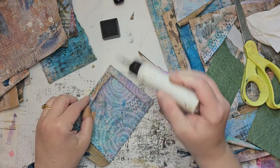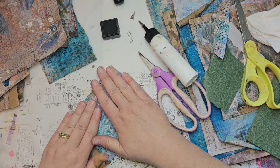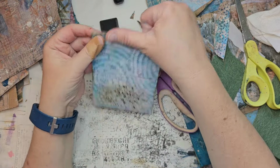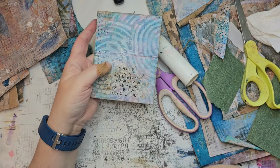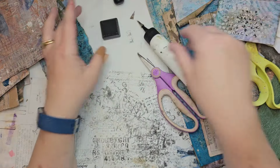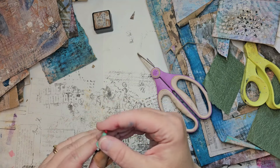You know what we want to do though, is get the glue on there and get it glued down and staying down. That's what you want. So now if you had bought that die and not sure what to do with it, there's an idea. You just use it as a peekaboo. Peekaboo. Little peekaboo, I see you.